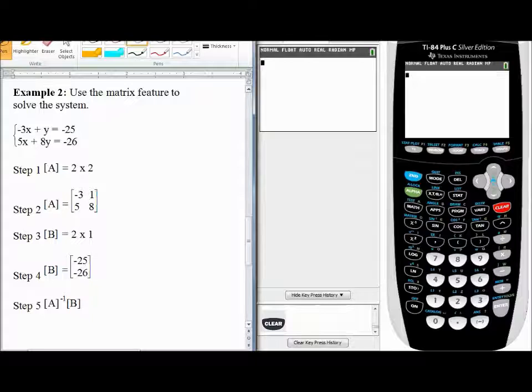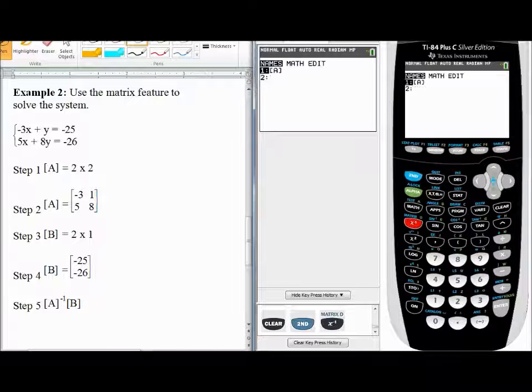What I did do, I wrote down steps 1 through 5, what it should look like on the calculator. Okay, so let's go ahead and get started. First thing I want to do is show you where the matrix is on the graphing calculator if you don't know. If you hit the second key, see it just shined in red, and if you go down 1, 2, 3 more keys, you'll see x to the negative 1 power, and right above it it says matrix. If you hit second and that x to the negative 1, it takes you to this screen, and this is where we're going to enter our data, okay?